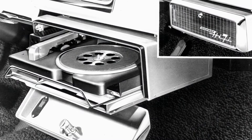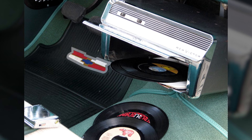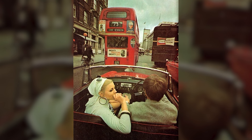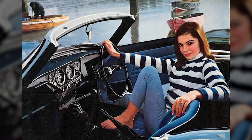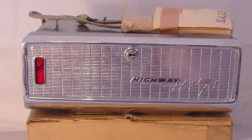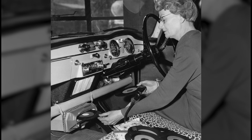In the late 1950s, Chrysler introduced the Highway Hi-Fi, a record player designed specifically for its cars. This player used special seven-inch records, which were smaller than the standard 12-inch vinyl, and played at 16 and two-quarter revolutions per minute — half the speed of conventional LPs. This was intended to maximise playtime and reduce the effects of road vibrations. The idea was revolutionary, allowing drivers and passengers to enjoy their favourite tunes in a cutting-edge format. The selection of music was curated by Columbia Records and included a variety of genres, from classical to rock 'n' roll — owners could enjoy Beethoven, Frank Sinatra, and Elvis Presley, all from the comfort of their car. It was a luxury feature marketed towards an audience that appreciated both music and the novelty of such a device.